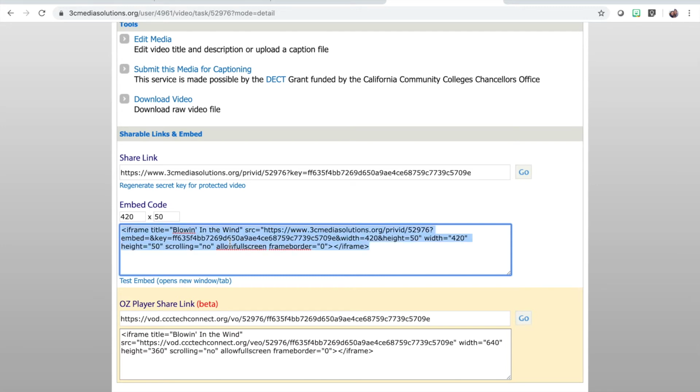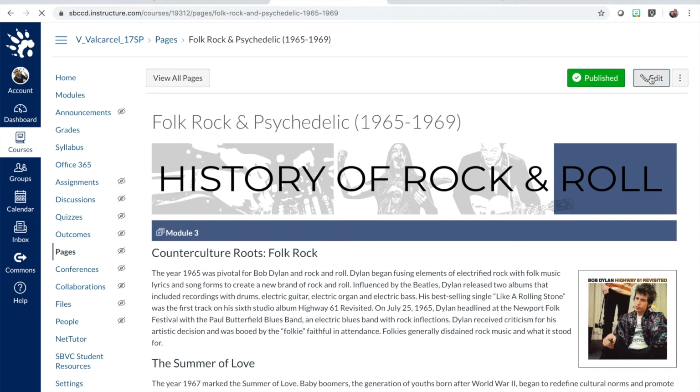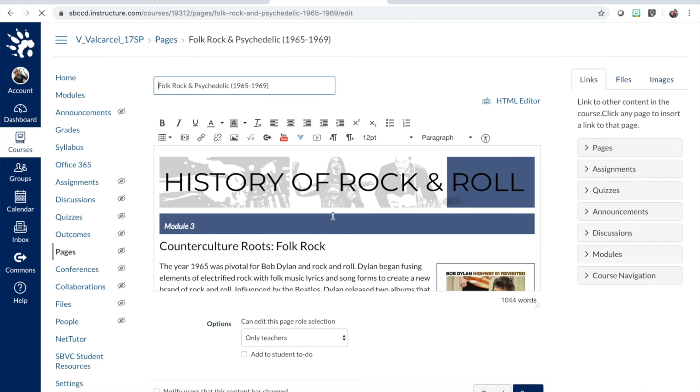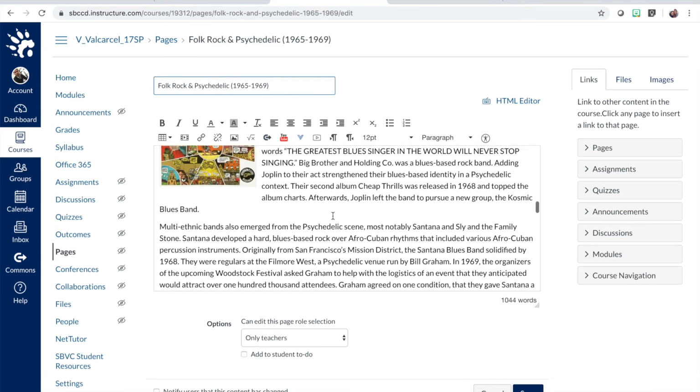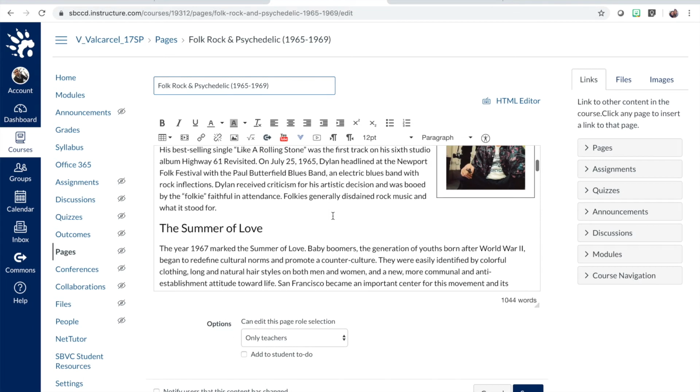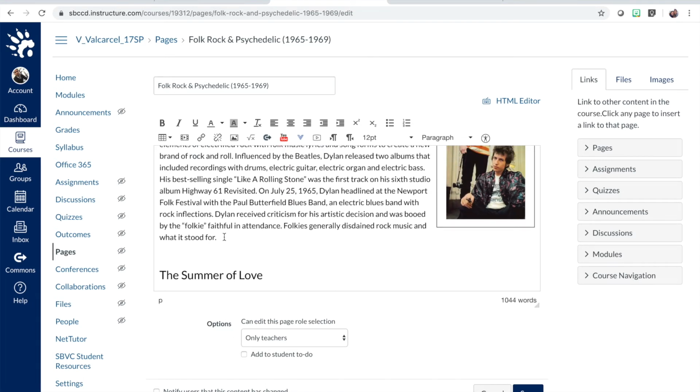So now I will select all, copy, and I will go into the content page, and I will place the recording right here, placing the cursor just above this heading.